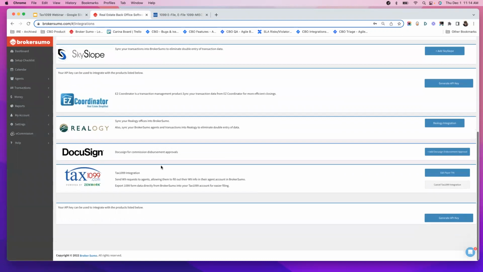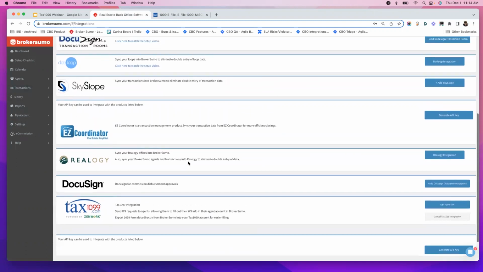No worries. Okay, so on our core back office integrations page, we do have an option to edit. If this was entered incorrectly, you can always change it, or cancel will remove the integration entirely.